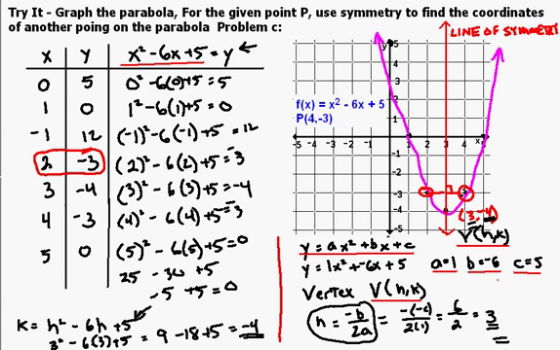So now you have a point, and it has a coordinate. We were given the original point. Let's see, what was the original point we were given? We were given the point 4, negative 3. We know that the vertex is 3, negative 4. We're not interested in that, though.